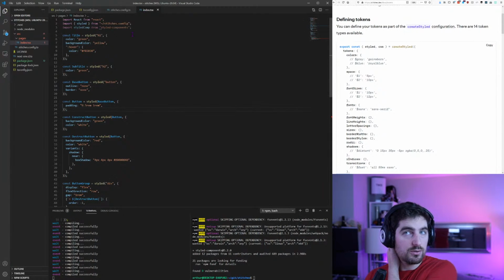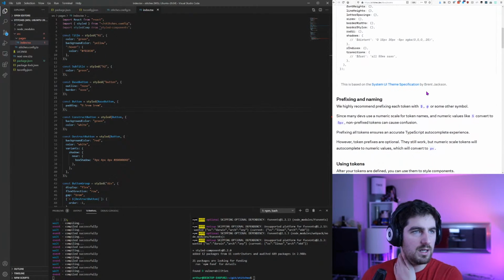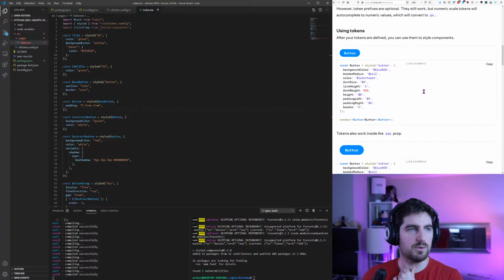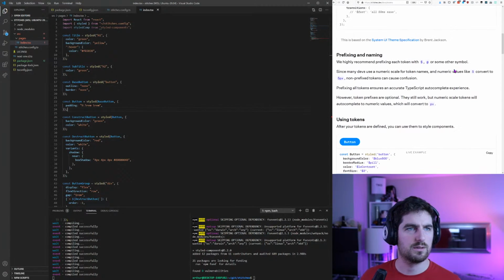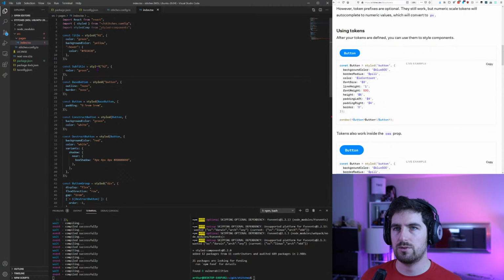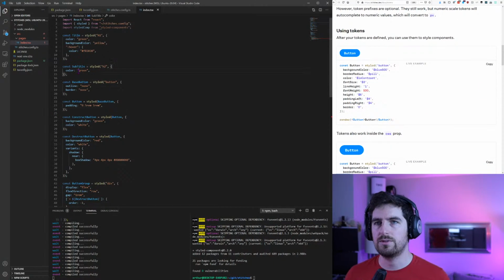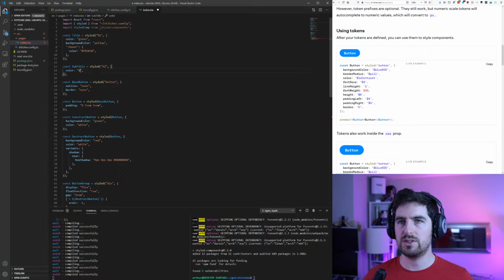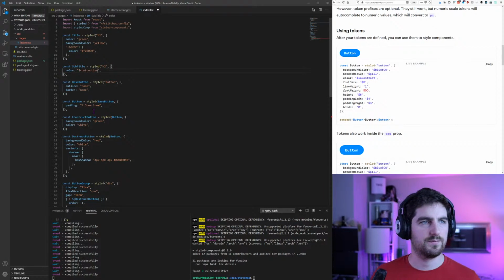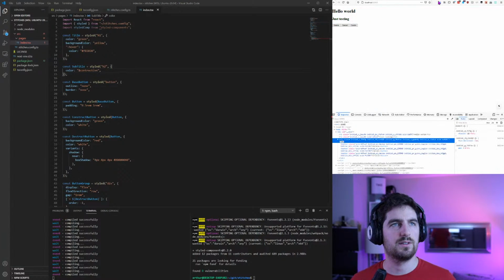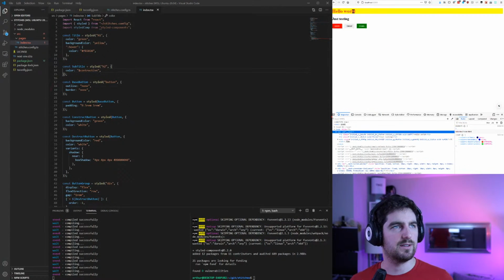And now that we have those tokens, you should be able to just use those tokens here. So this is not green anymore. This is constructive. And is it working? Sure, it is.